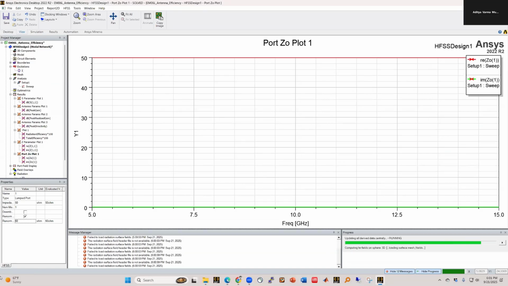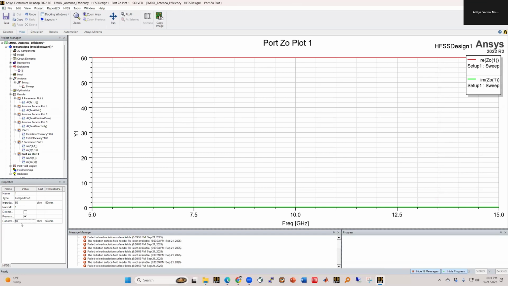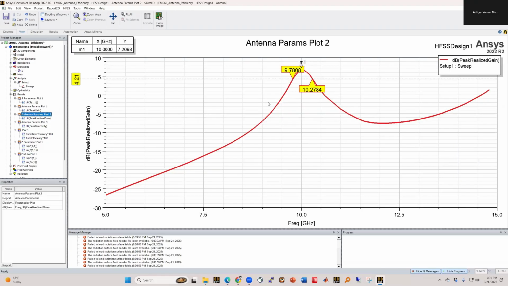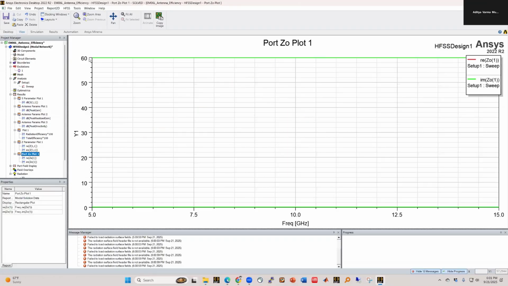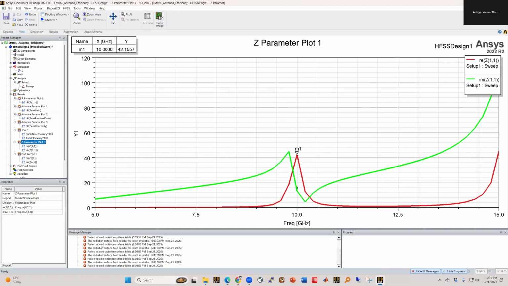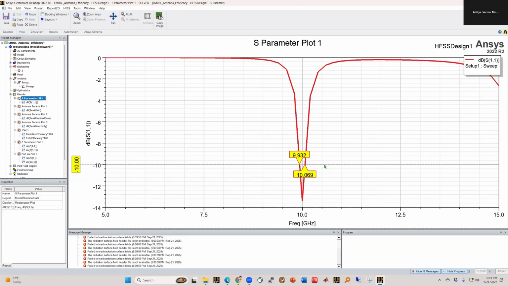If my source impedance changes, then you can renormalize to your source impedance or your port impedance and see that everything that involves impedance matching will change. Like the realized gain will be different. The efficiency will also change. Okay, and of course, you can see that this has changed, right? All right, so Z11 doesn't change with port impedance, but S11 changes. It's important to remember that. Okay, and we can kind of test that if you like.